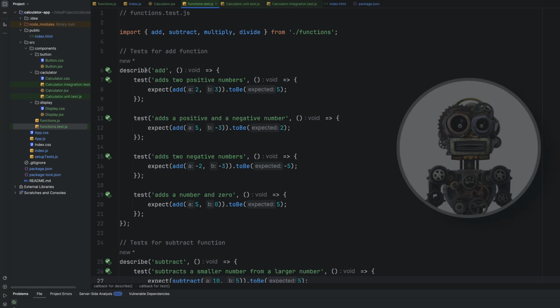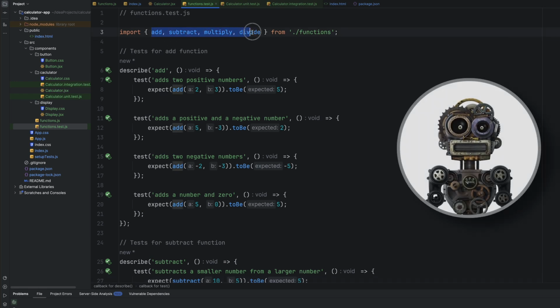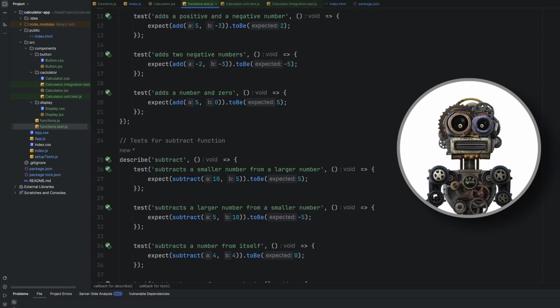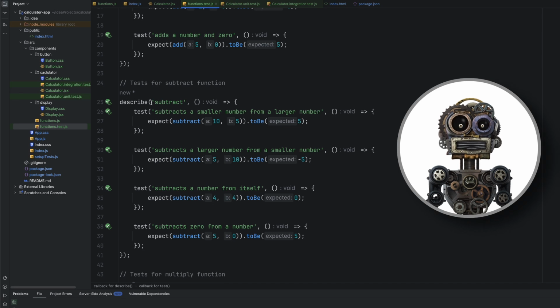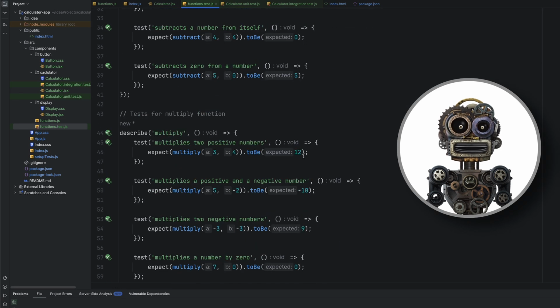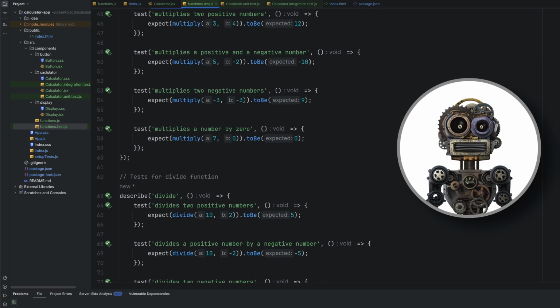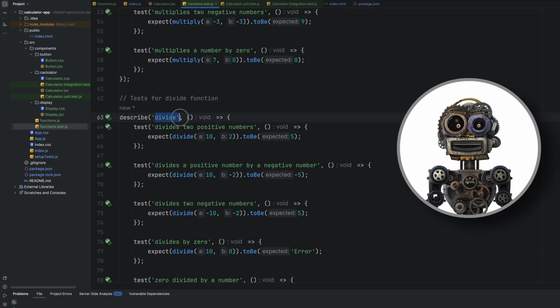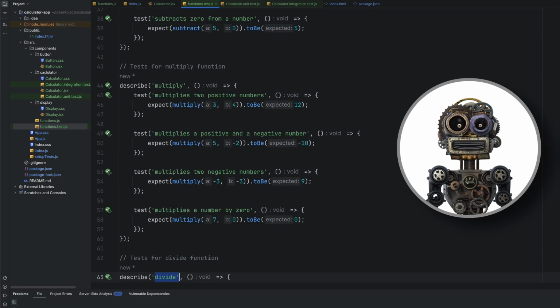Let's take a look at how unit tests are structured. We import the arithmetic functions into the test plan. There are 4 in total. Each function has its own set of test cases written. How do they work? In the test function, we pass the arithmetic function being tested with the required arguments for computation, and then we check that the result matches the expected outcome. Following this approach, we write cases for all our arithmetic functions to verify their correctness.